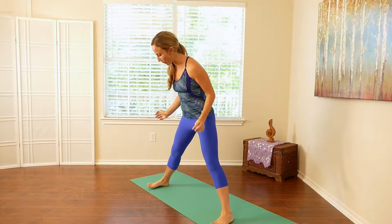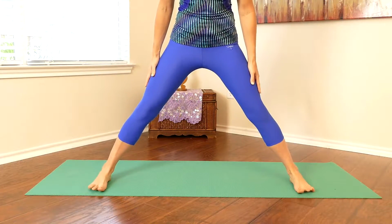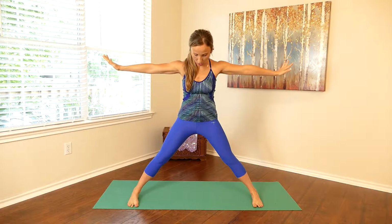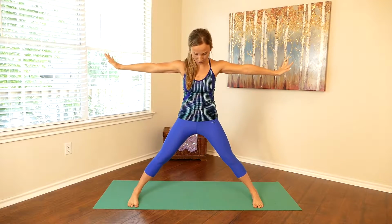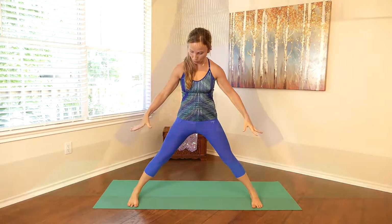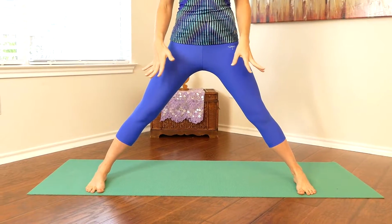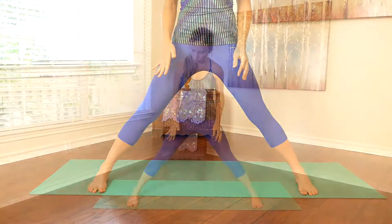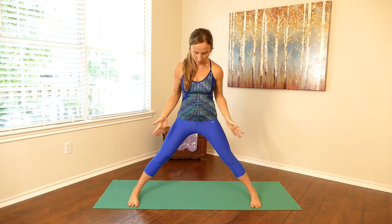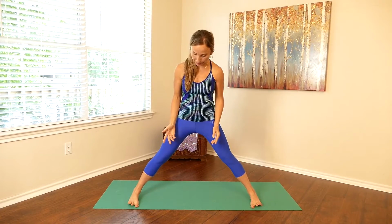So go ahead and separate your feet wide apart, and you want your feet underneath your wrists. It can even be a little bit wider if your back is especially tight. So you can use your mat to place your feet in the right position. So you want the outsides of your feet parallel. It's gonna just provide a safe placement for your back as we bend forward.